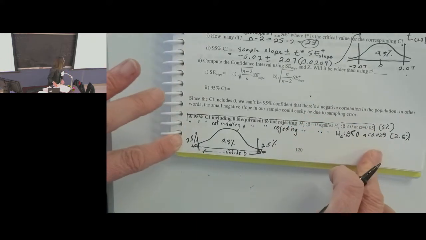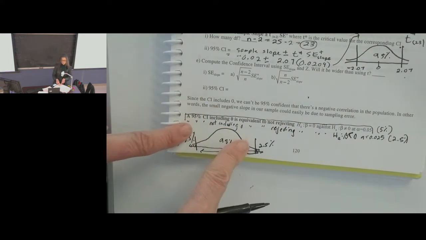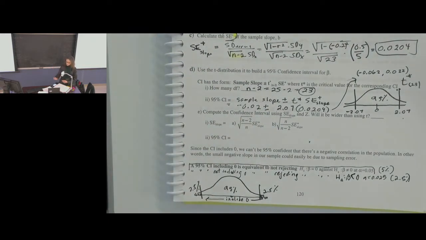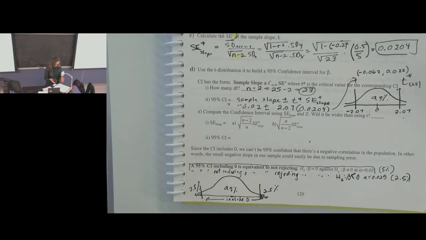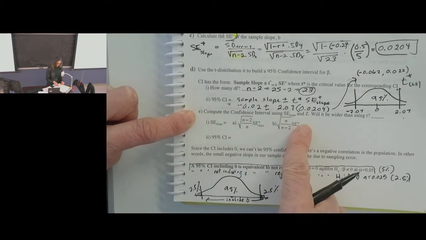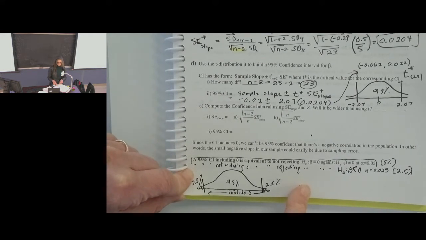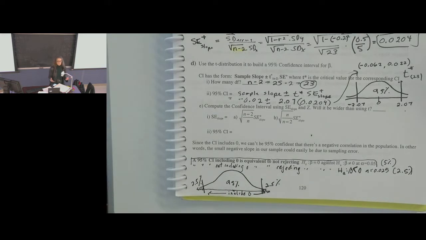With all that being true, we're going to look at this. I'm going to ask you this on your homework, and we'll do a significance test in the next chapter. I think it's very intuitive that they're equivalent to each other. Okay, so now let's compute the confidence interval. Any questions on this before we go on, just this idea? It will come up again and again and again. People will, instead of doing a significance test, do a confidence interval, and they'll just see, does it include 0 or not? If it includes 0, we can't reject the null.